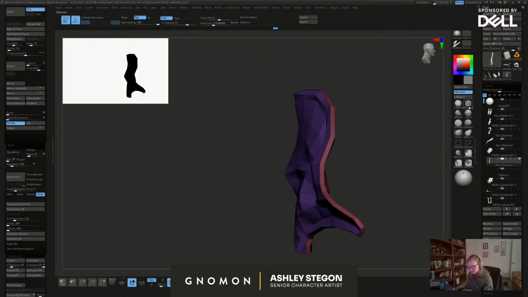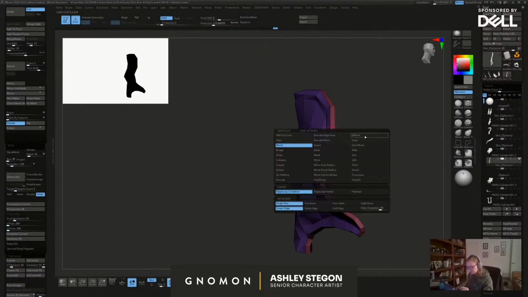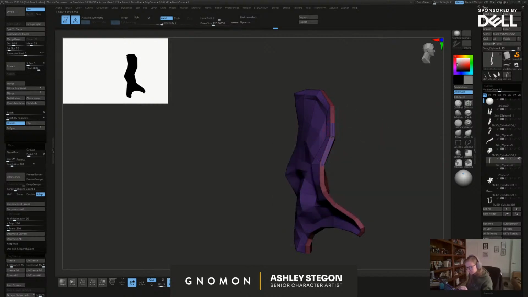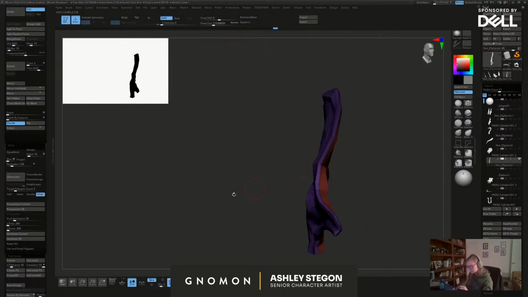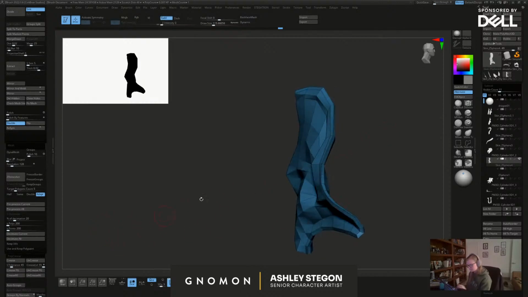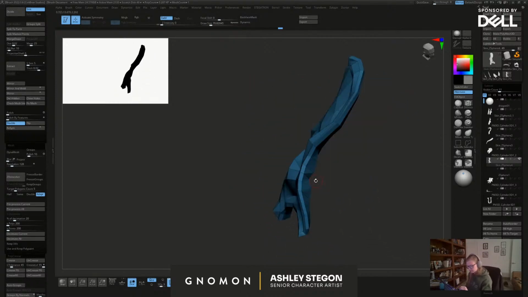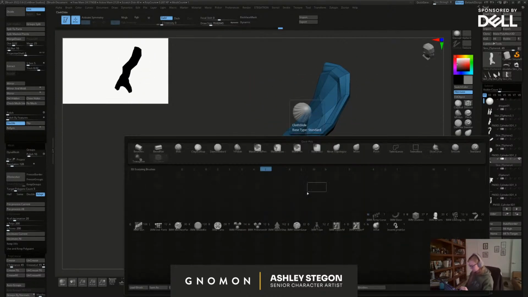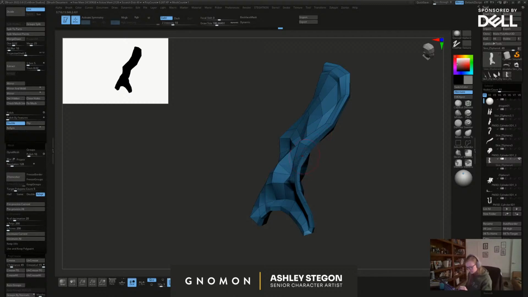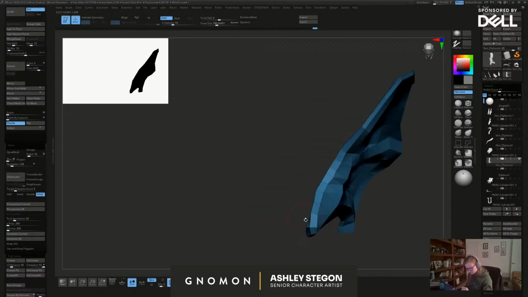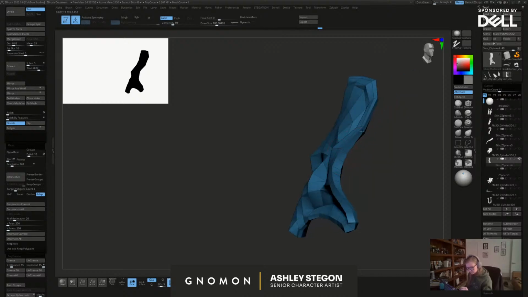And then again, I'll do the same thing that I did with the other one where I inserted an edge loop to give it a roundness. And then you can just inflate this edge a little bit to give it some thickness.